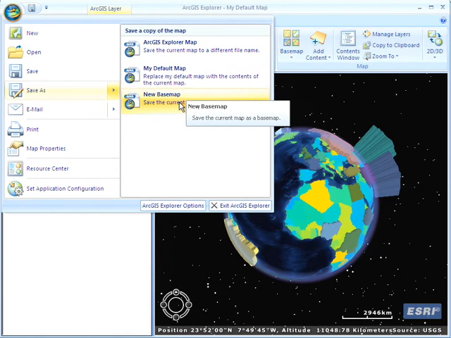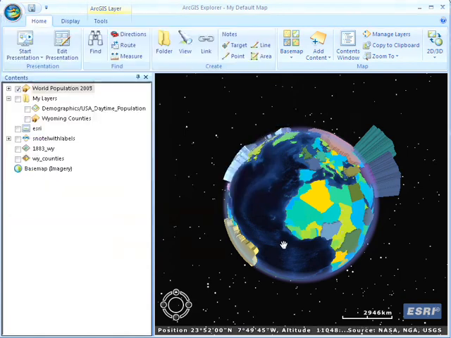If I choose Add it as a new base map, a thumbnail is created for me, and I can go ahead and save it. Now when I open up my base map gallery, I'll see my new base map available in the Explorer gallery.